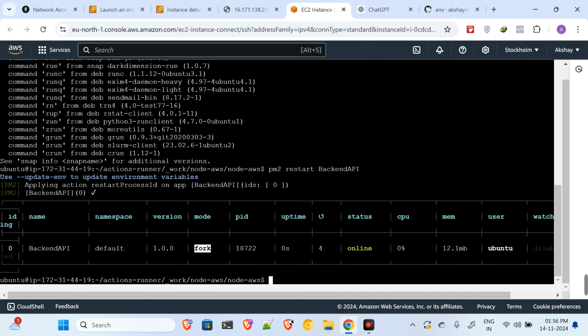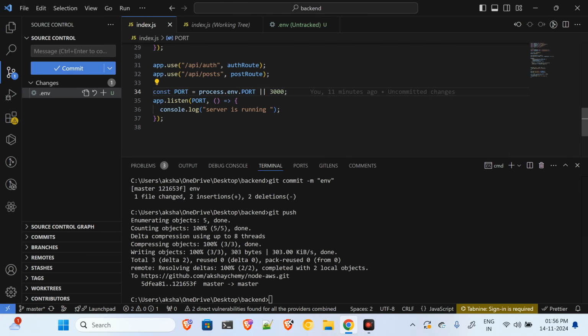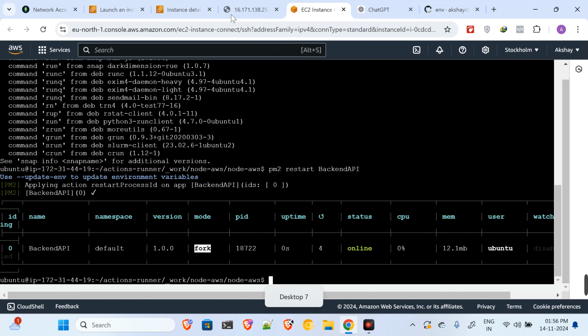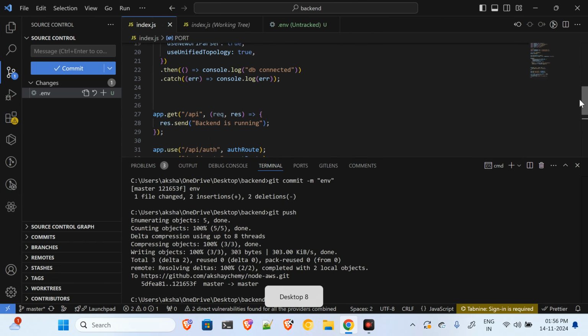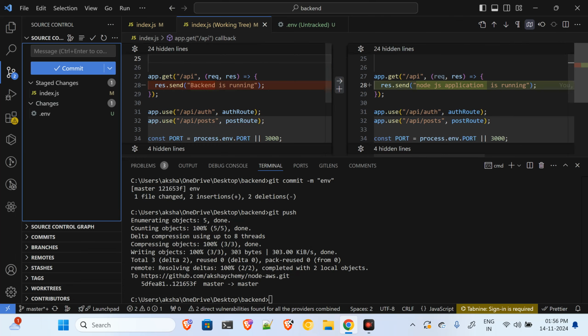So this is how you can deploy the Node.js application using CI/CD. Whenever anyone pushes anything to the backend over here, it will be automatically deployed. Now suppose I want to change this output, which says backend is running. I will change this to Node.js application is running. I'll save this file and add this file.